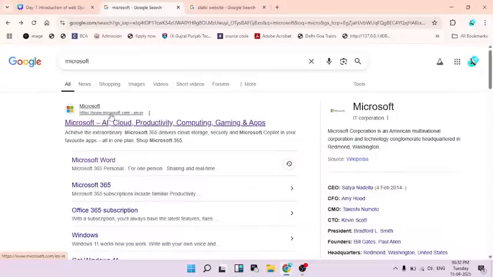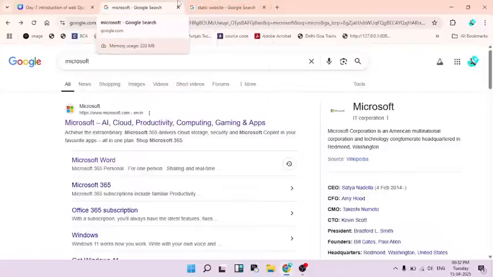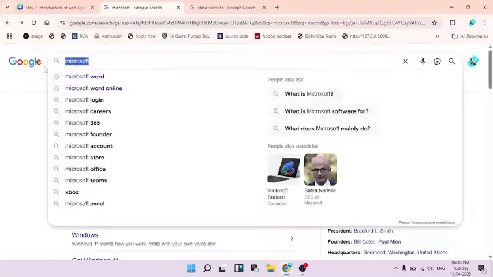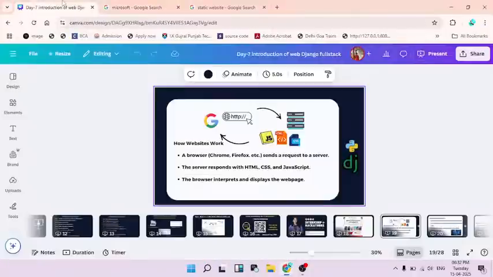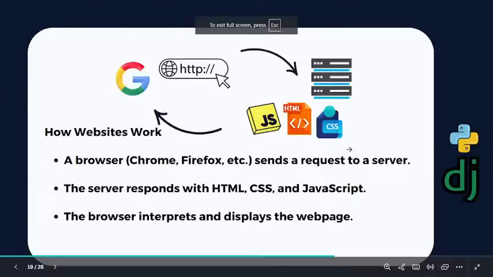When you give it, it will go to the server, and in the server we have a mapping with an IP address. When this URL is hit, it hits the IP address, and the IP address has the files of HTML, CSS, JavaScript, and these files are given to the browser. The browser will display the web page.